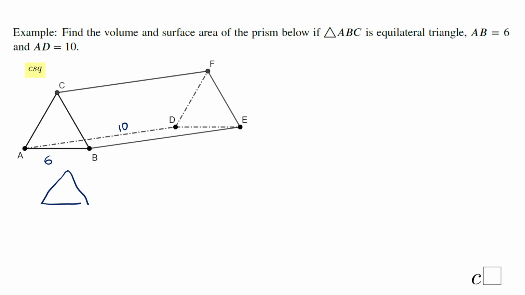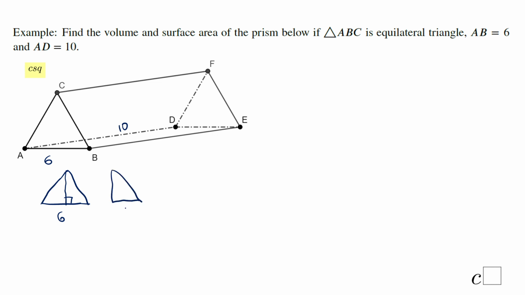Okay, so how do we find the area of this equilateral triangle? There are many ways. You can check my YouTube channel and you'll find more ways to do this. I'm going to show you this way. This is the height of this equilateral triangle. So we're going to have two triangles there. I'm going to take one of them.